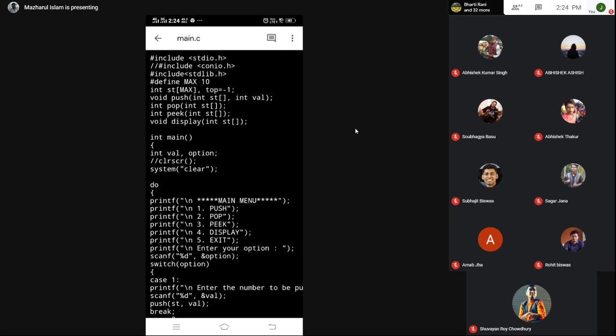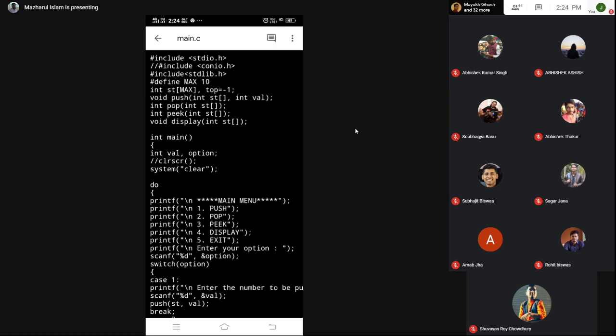Now is this screen visible? Yes, sir. In the previous implementation, you saw implementing a stack using a structure type stack variable. Here you will see implementing a stack using a global array.